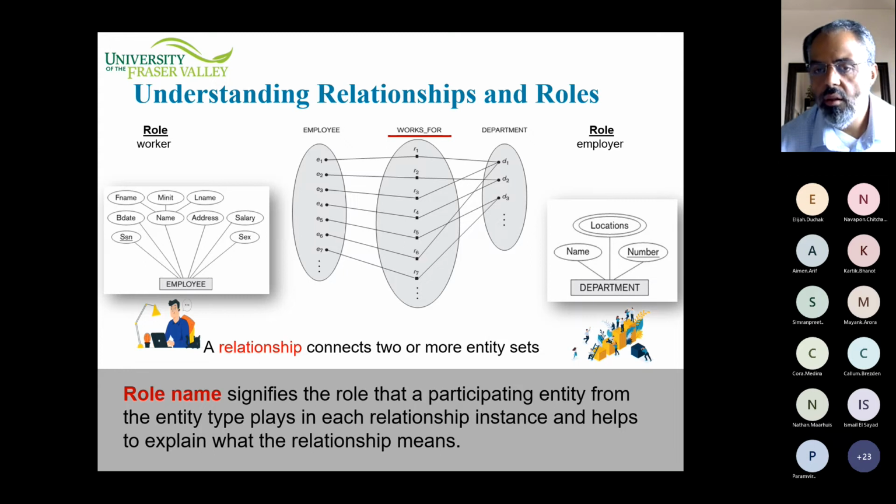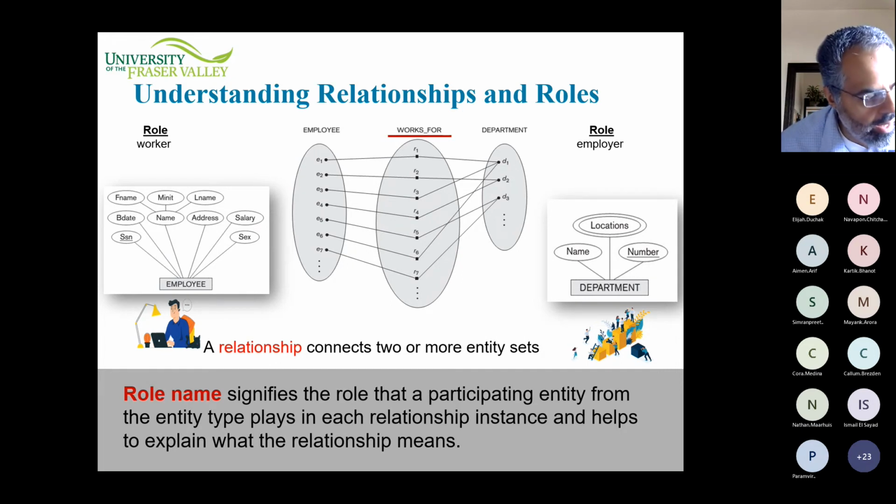It is a rule that when you build your entity relationship diagram, you shouldn't have islands, which means you shouldn't have an entity set standing alone without any relationship with the others. At least it should have one relationship with another entity set.